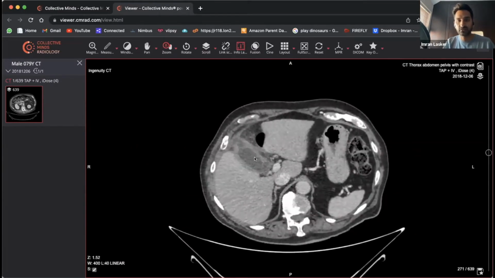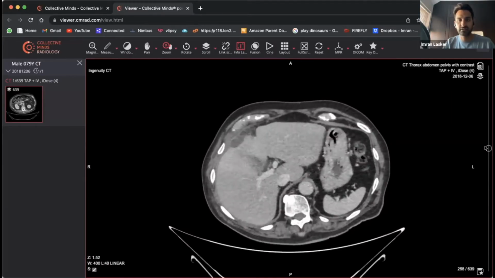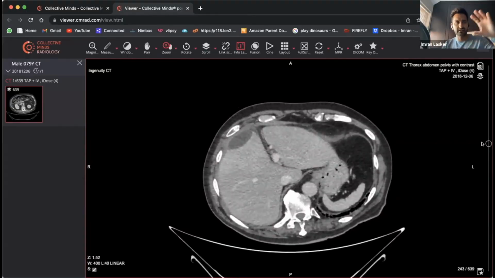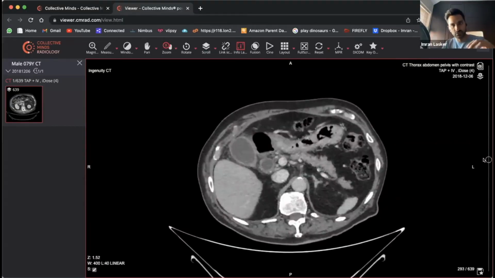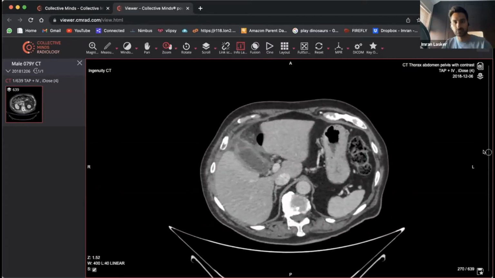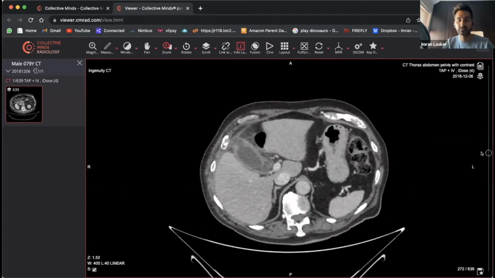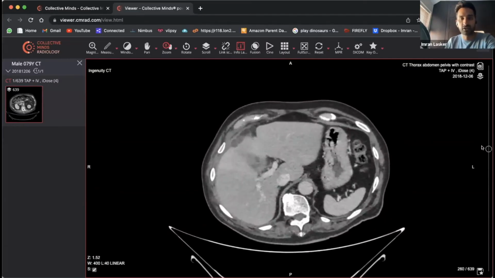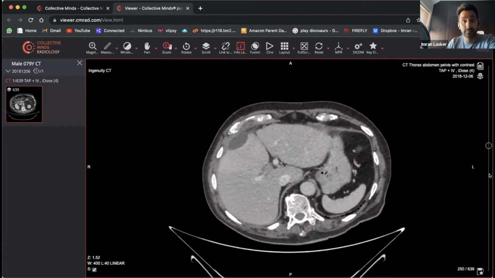Now when you scroll through, you can see the gallbladder, maybe with a tract going that way, and then almost continuing into that collection. It's very unlikely that that's going to be a bit of thin-walled gallbladder and thick-walled gallbladder. This is almost definitely a collection as a result of a perforation of the gallbladder. So what may need to happen is that they may need to go under ultrasound and try and drain this. You can see how the management can change quite significantly, depending on what you're seeing.